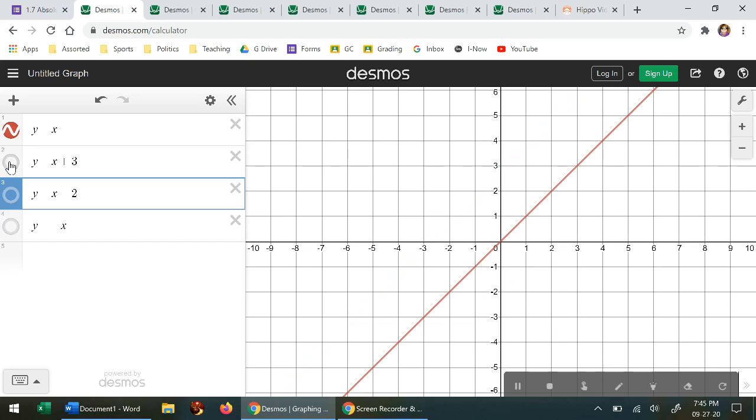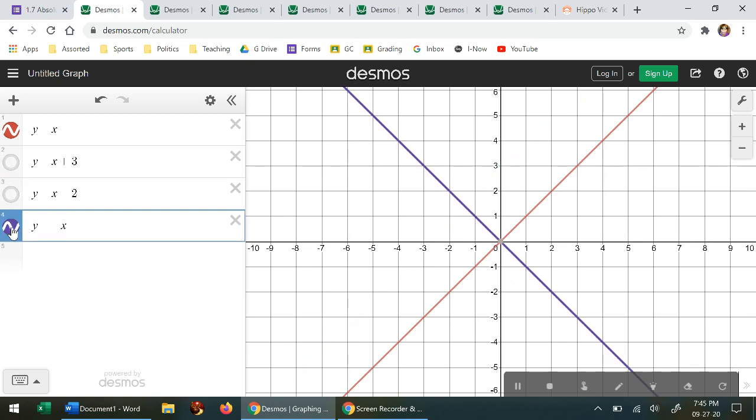What happens if we put a minus sign in front of the parent graph is that it flips it over the x-axis. In this case, it makes the slope go down and to the right. This will make a little bit more sense, flipping it over the x-axis, when we look at some different kinds of functions. Let's take a look at the parent graph of a quadratic function.